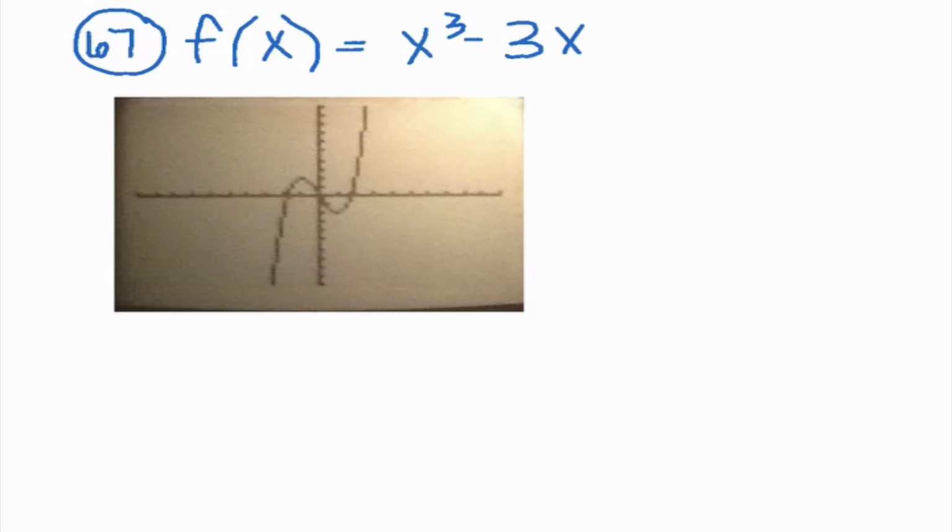The next one, we need to figure out the open intervals on which the function is increasing, decreasing, or constant. So the very first thing I did was graph this in our graphing calculator, and this is what our graph looks like. Now, starting right away, it looks like our function is increasing because it's rising from left to right until we hit this value, which is a maximum. This would be a relative maximum, and this would be a relative minimum. So in order to figure out the interval, I'm going to say it is increasing.